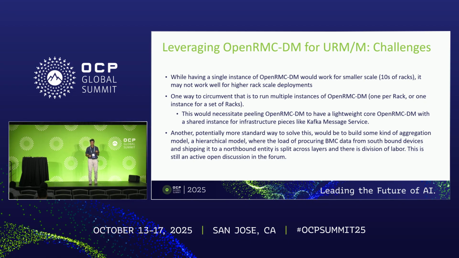Another potentially more standard way to do it is to build some kind of standard aggregation model, which the last conversation was referring to at some level. That's a very active topic of discussion in the forum, in the OCP calls today, in the monthly calls. One way to do it is to have a hierarchy of device managers itself, or there could be other ways. So that's another direction and an active problem that is being solved right now.